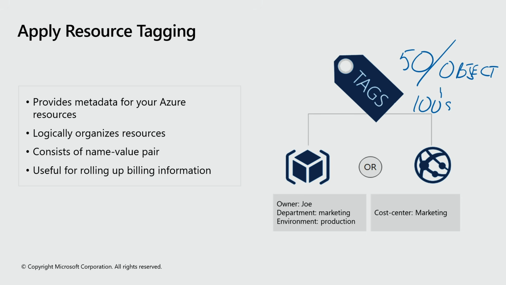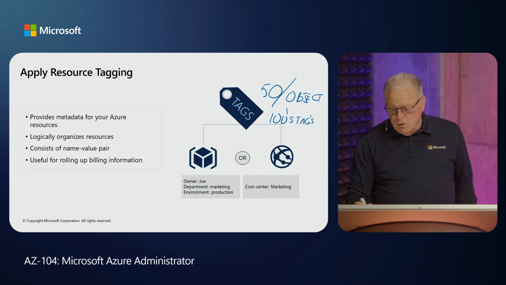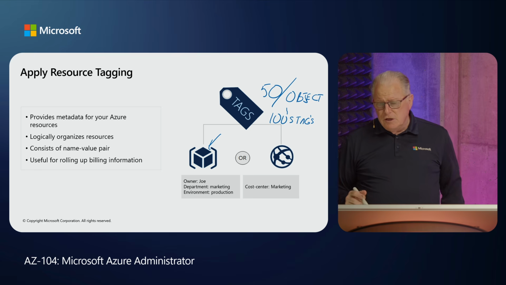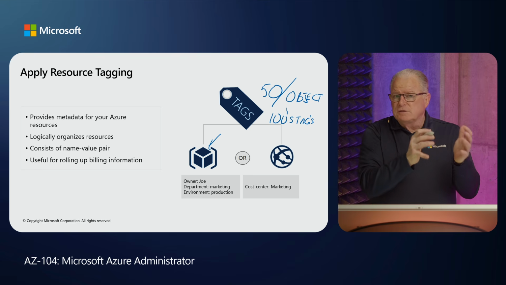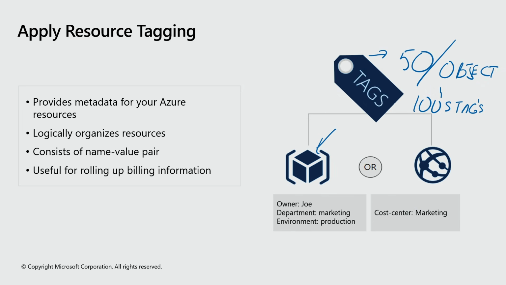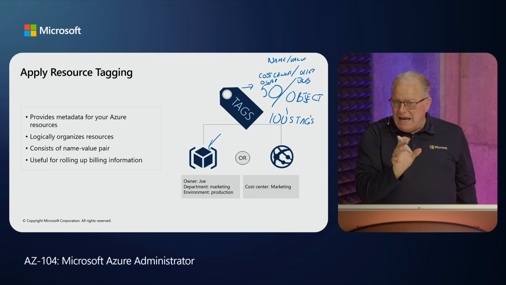You can have hundreds of tags in general. So you can put tags on resources, you can put tags on resource groups, you could put tags on subscriptions. If I had a tag, I could have up to 50, I could have one for cost center, I could have an owner tag, and this is what's called a name value pair. So cost center 01157, the owner is Bob. I can only have one tag of one type.